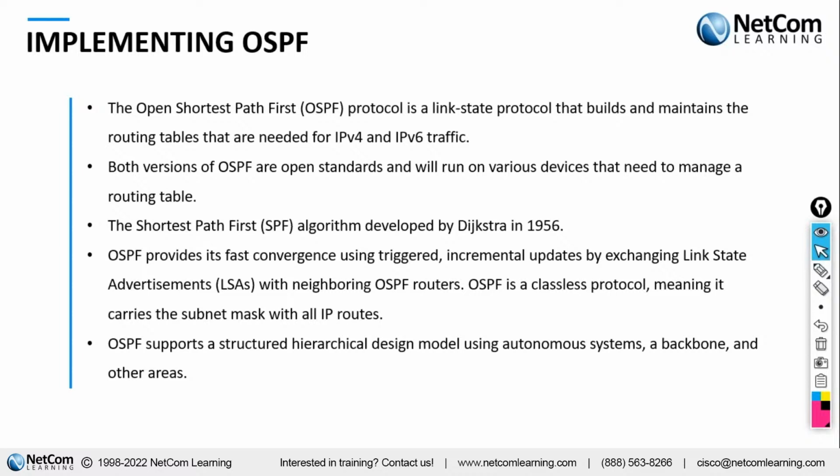What about the shortest path first algorithm? This shortest path first algorithm was developed by Dijkstra, a scientist and mathematician, in 1956. And that's why sometimes we also call it the Dijkstra algorithm, okay? And OSPF provides very fast convergence. In OSPF, we use triggered updates, incremental updates, because in OSPF, every router has a complete picture. So that's why we have very fast convergence, okay?